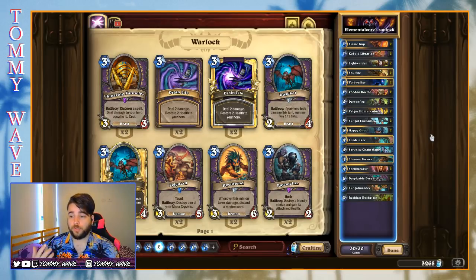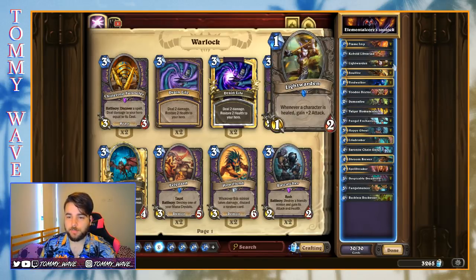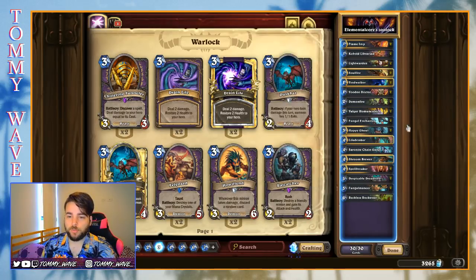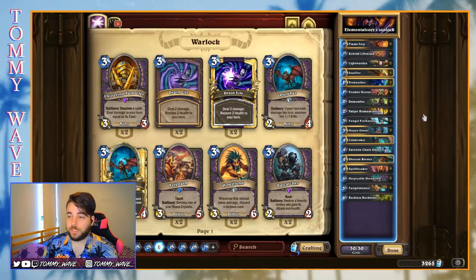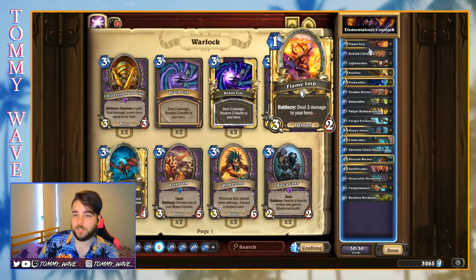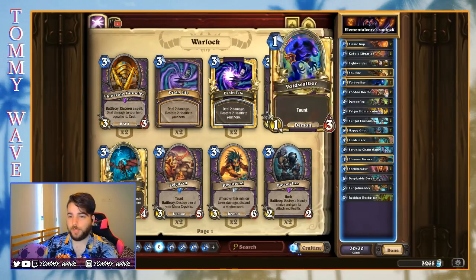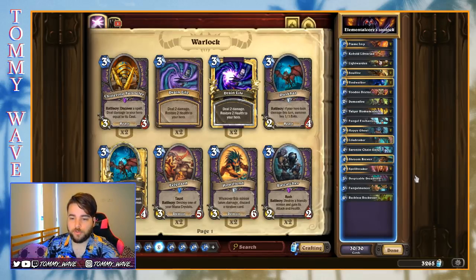So for those of you who don't know what these heal Zoolock decks are trying to do, they focus around the synergies between Light Warden and Happy Ghoul, which gets buffed up whenever we heal or becomes free whenever we heal. We play a bunch of healing effects to go with that, such as Voodoo Doctor, Fungal Enchanter, Shroom Brewer, and Life Drinker. And we get to get these combos, these synergies off quite consistently because we do have a bunch of cards that deal damage to ourselves, such as Flame Imp, Kobold Librarian, or our very own Hero Power. So we can get those things off. Happy Ghoul is a great tempo play, and Light Warden is a card that needs to be answered, otherwise it snowballs out of control.